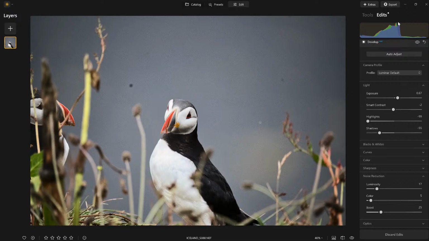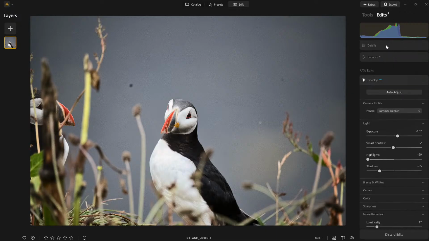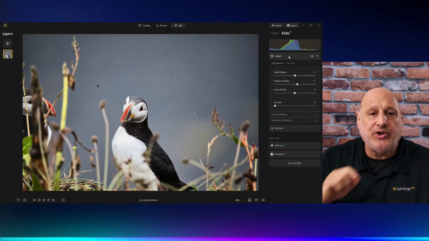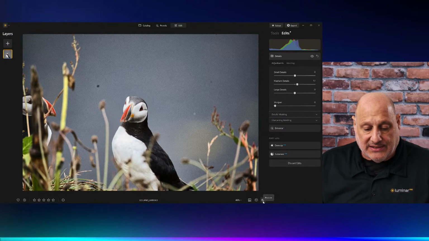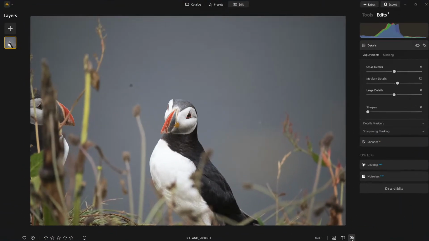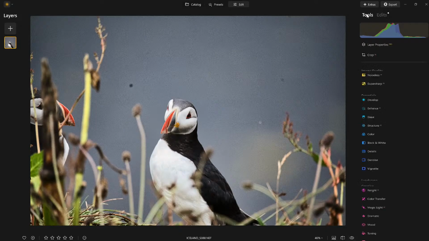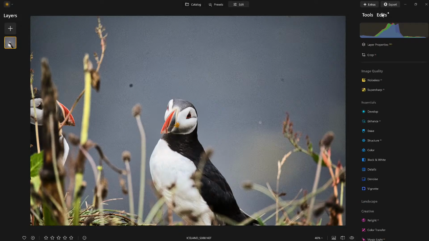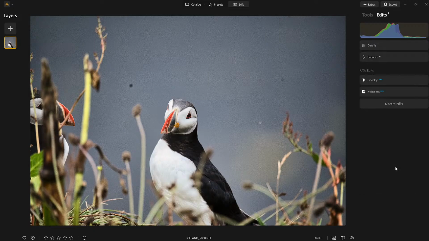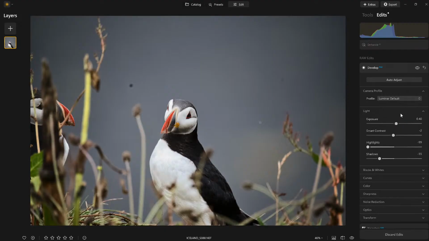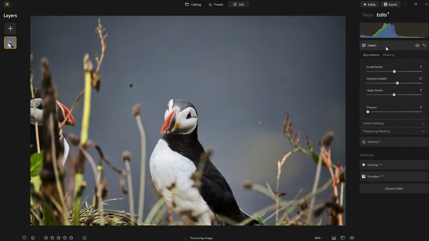So these are things I normally do. You catch yourself repeating these patterns over and over again. That's when you create a preset. So let's look at this. Here's the original. And look, just in that short time, that's what we came up with. Now I could tweak it a little further. Let's say I got a little too heavy-handed with develop. I'm going to dial that back just a little bit. There we go. So I have it all set.